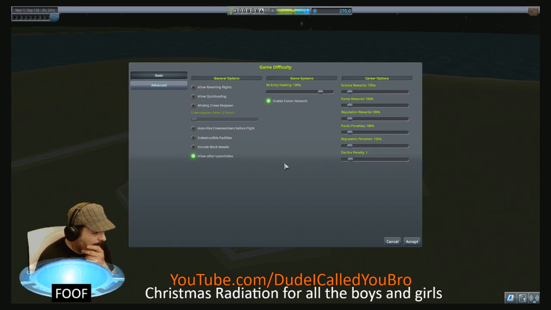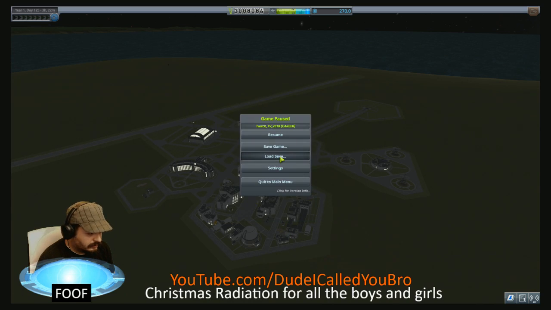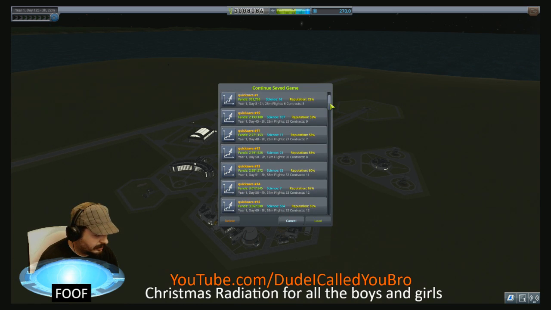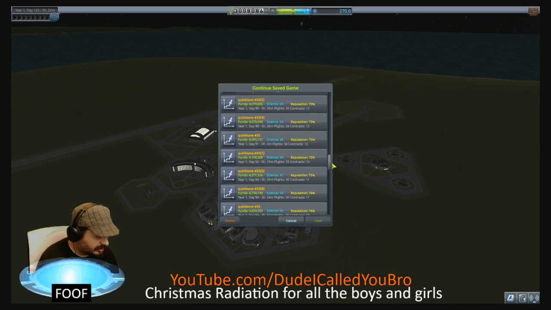So let's change the settings. Allow quick loading. Load save. So persistent would be this one. It's actually done at 0. So okay, yeah, it was actually those 2-hour difference. So that's possibly good. Save. Quick save. It doesn't really show the autosave. Maybe that's the persistent, I guess.